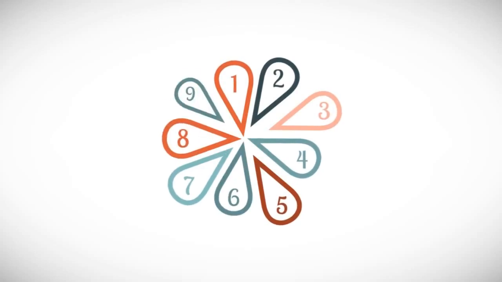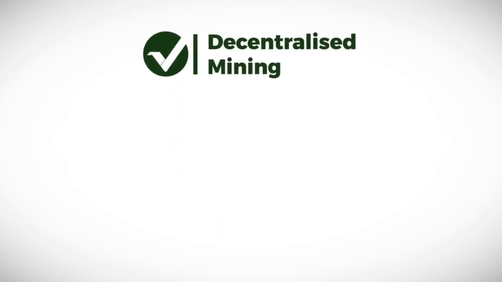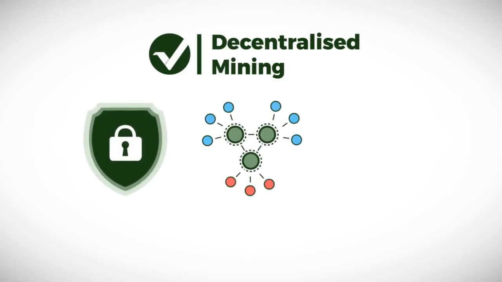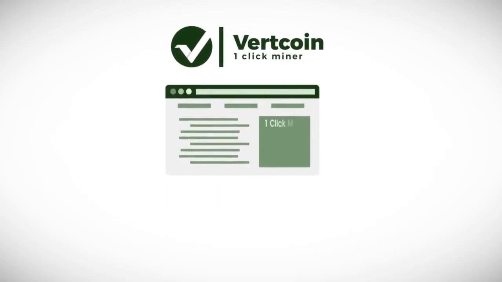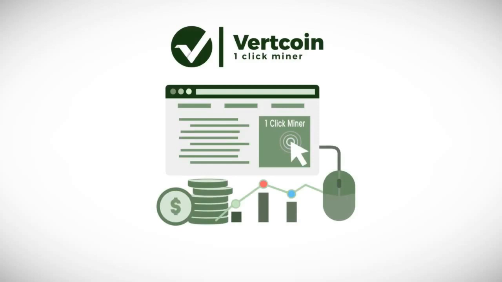Let's take a look at some of the great features Vertcoin has to offer. Decentralized mining. Mining should be fair and easy, which is what Vertcoin delivers by not allowing ASICs on the network. This ensures long-term security and fair distribution of the currency. Vertcoin's one-click miner. Building a strong network requires many miners. So Vertcoin made mining easy with their one-click miner. Now anyone can mine and earn Vertcoin fairly and easily at the single click of a button.